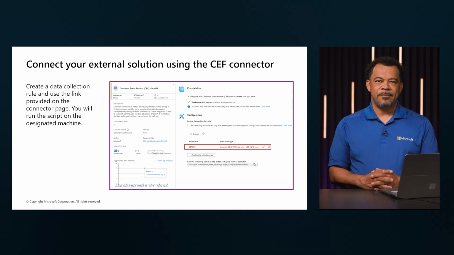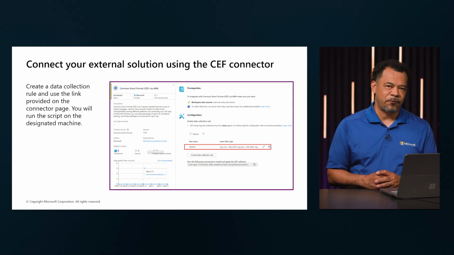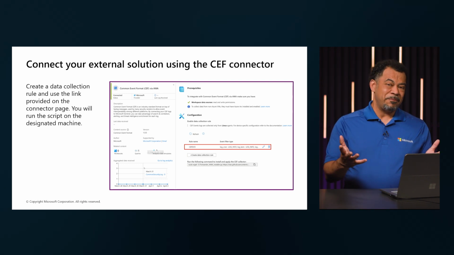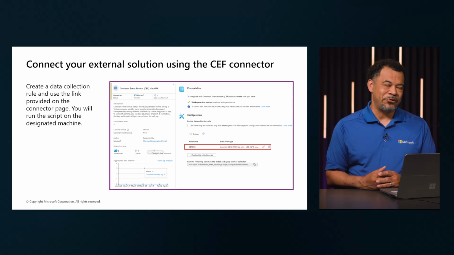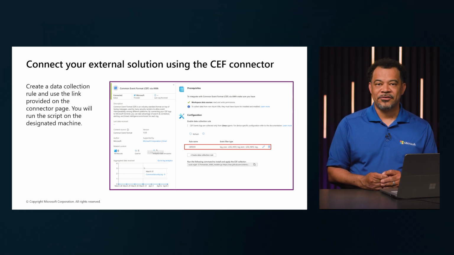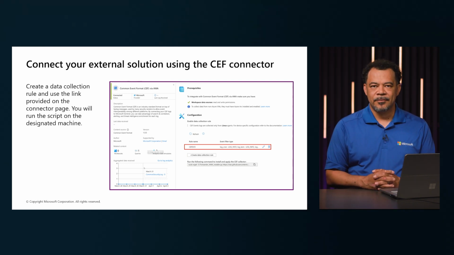First, it installs the Azure Monitoring Agent for Linux and configures it for the following purposes. We're listening for CEF messages from the built-in Linux syslog daemon on TCP port 25226. Then we send the messages securely over TLS to your Microsoft Sentinel workspace, where they're then parsed and enriched.